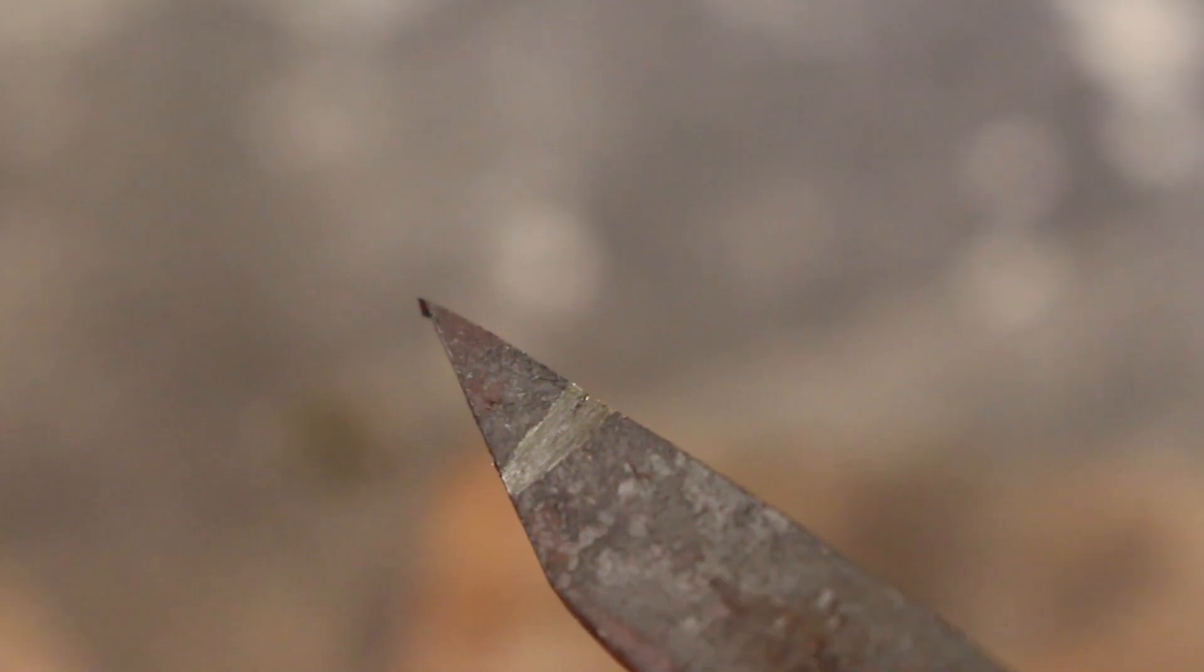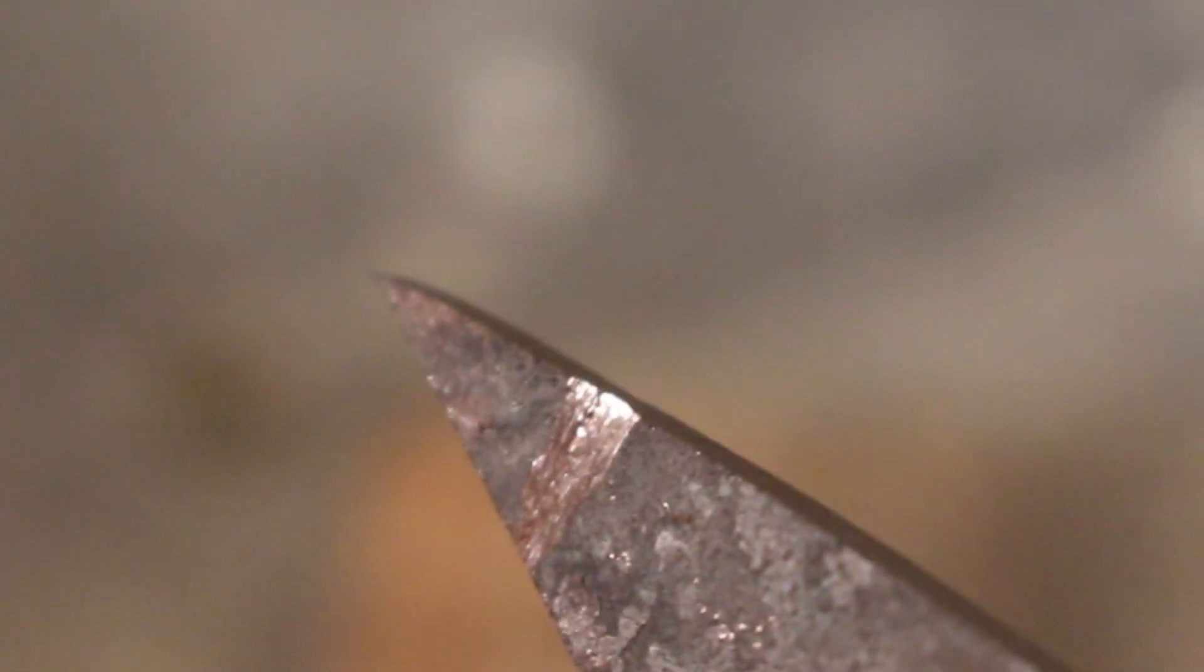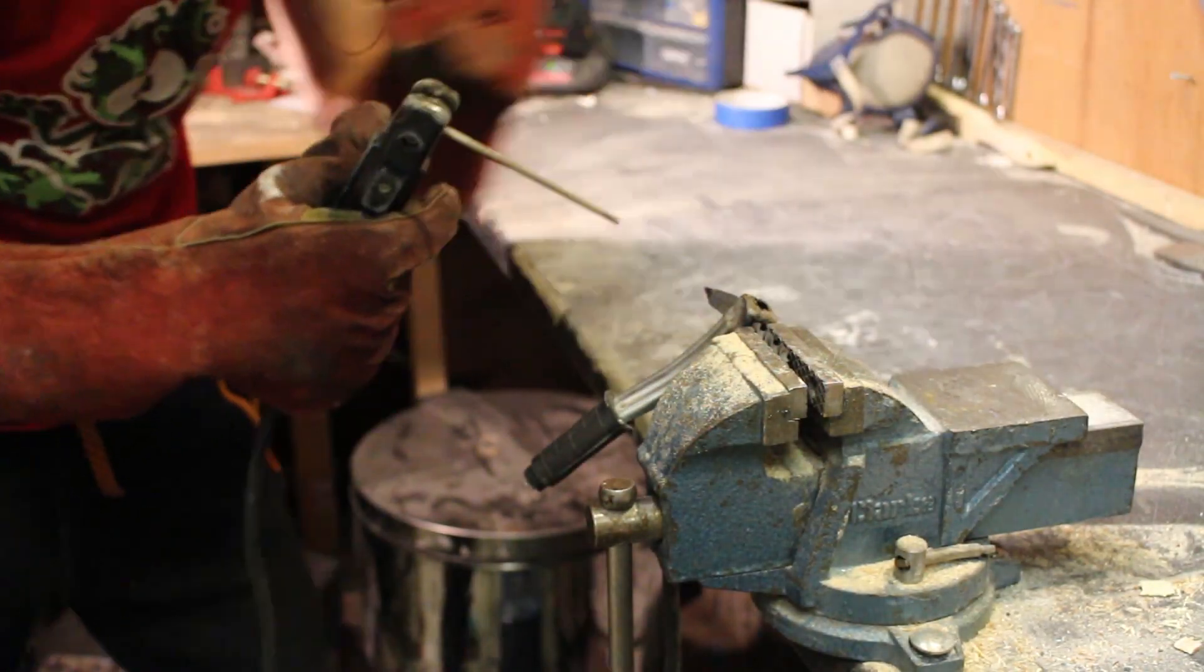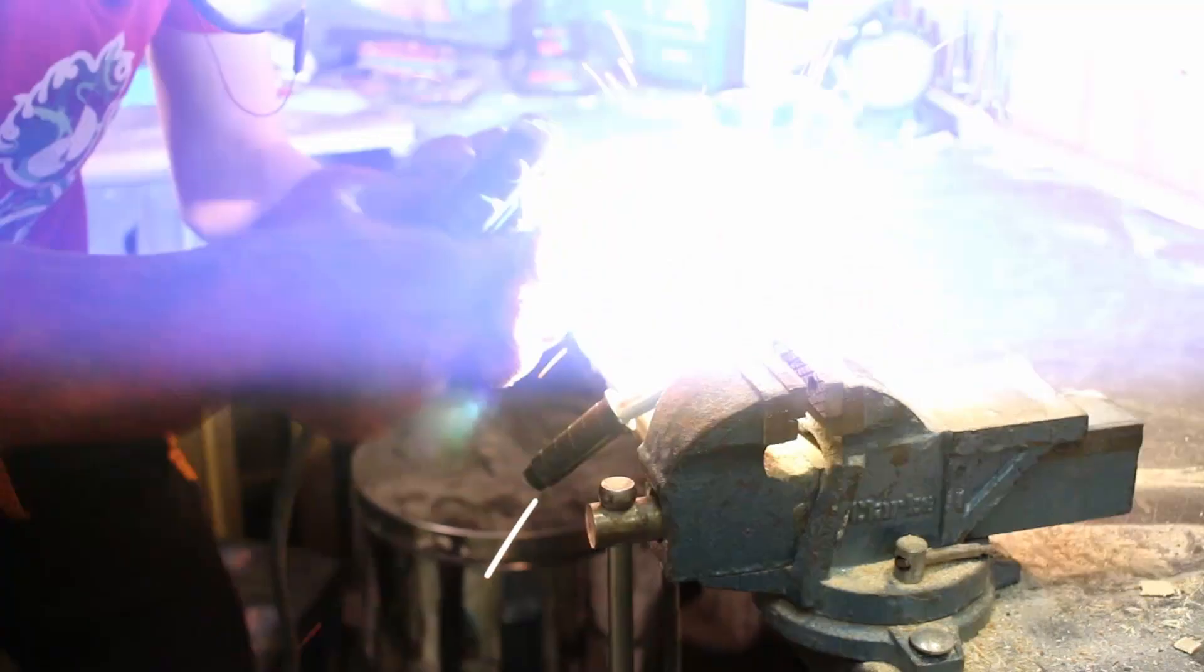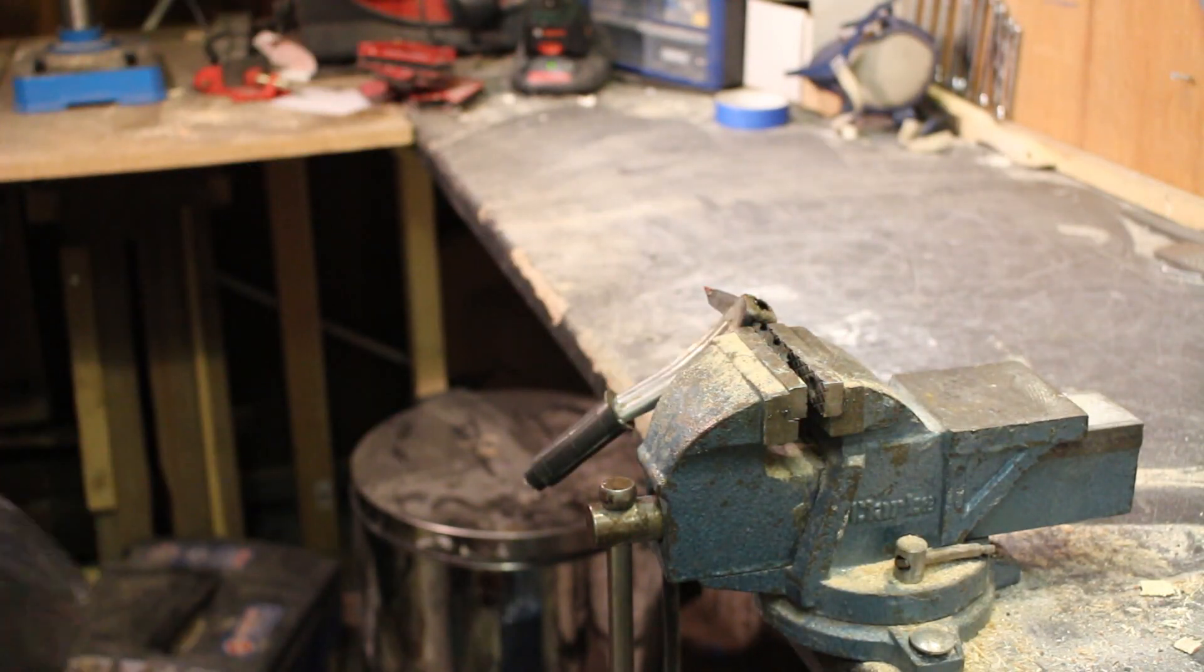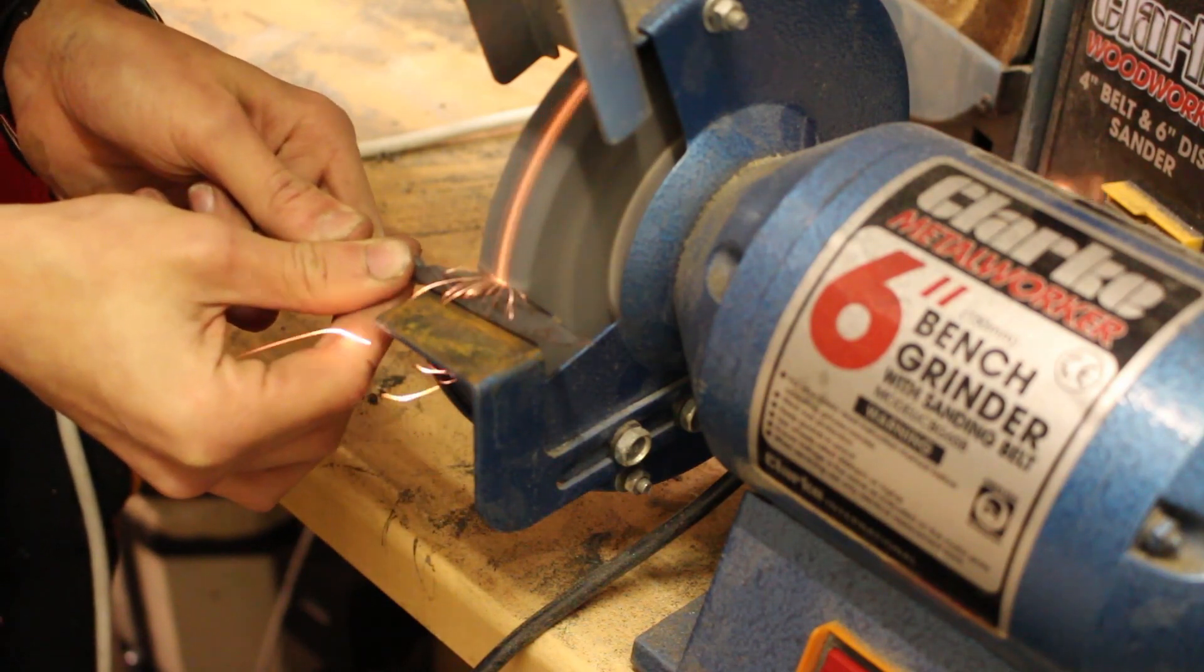As I was grinding I noticed that there was a tiny crack right at the front of the knife and this probably occurred because I didn't anneal the blade before forging it. It will probably be fine but just to make sure I wanted to tack it up with my arc welder. I set it on a low amperage and just gave it tiny tacks making sure to not melt the knife. Once that's done I can get back to grinding and now I'm going to start to grind the bevel.